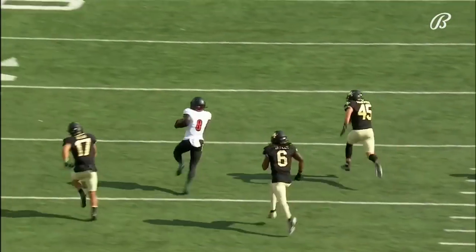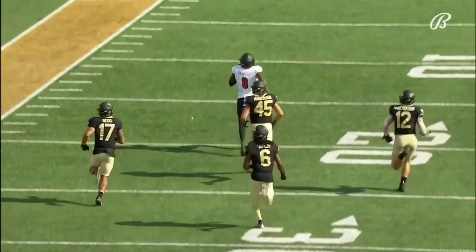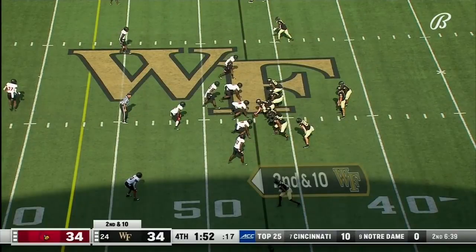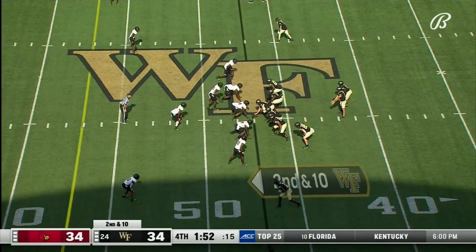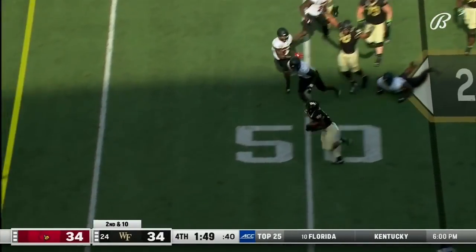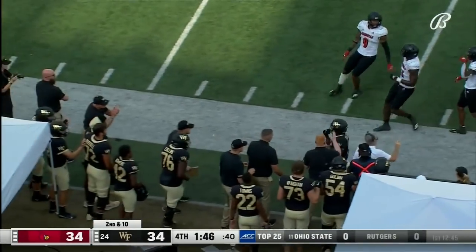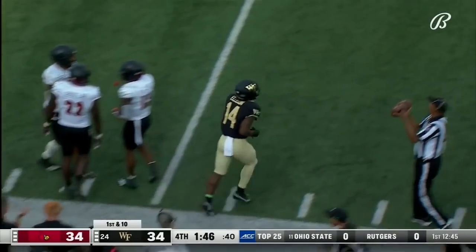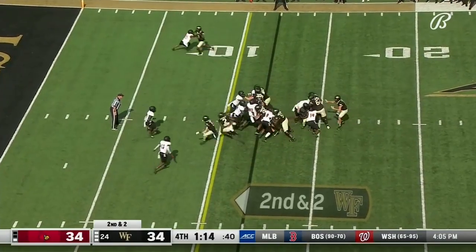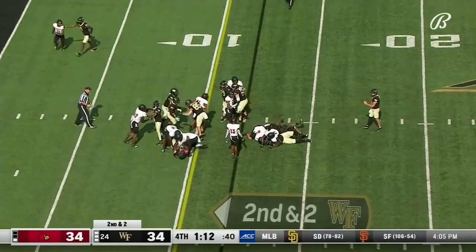We need the explosive play from somebody other than Malik Cunningham. Cunningham gets that ball there, fires one right down the middle, and they get it to the track star. Second and ten, 1:52 on the game clock, tied at 34. Breaking away and down the sideline — Ellison inside the 40. Will it come down to that on second and two? Stopped short — in fact, that might be a loss.